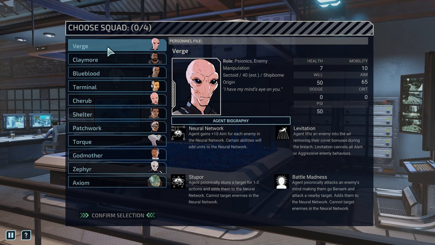So, Verge. Neural network: agent gains 10 aim for each enemy in the neural network. Certain abilities will add units to the neural networks. Stun: agent psionically stuns a target. Okay, it's one action. Levitation: agent lifts an enemy into the air, removing their cover. Oh, that sounds good. Battle Madness: agent psionically attacks an enemy's mind, making them go berserk and attack a nearby target, and adds them to the neural network. Okay, so he sounds good.